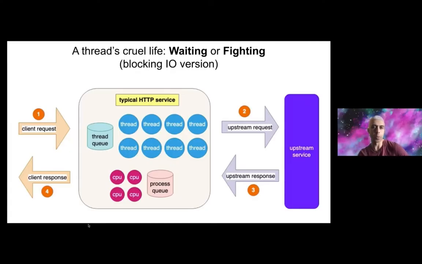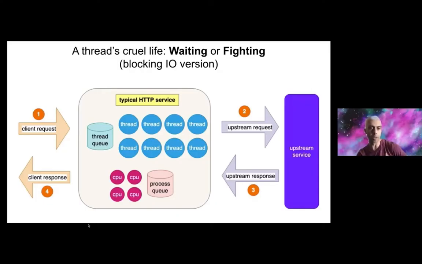And what I'm going to talk about here is blocking I/O. With non-blocking I/O, some of what I'm saying here would be the same, but some of it would be different also, and I'm not going to get into that on this slide. So imagine you have a typical HTTP service. You're taking requests from clients on the left, and on the right, you're sending requests to some other upstream service and then consuming the response. And so step one, request comes in from the client.